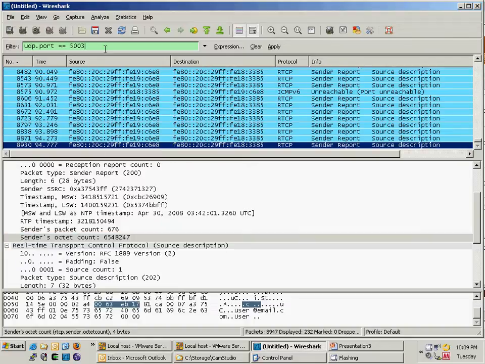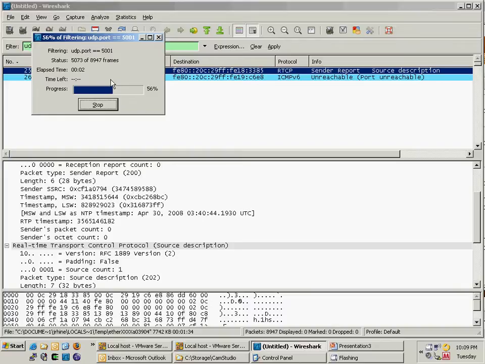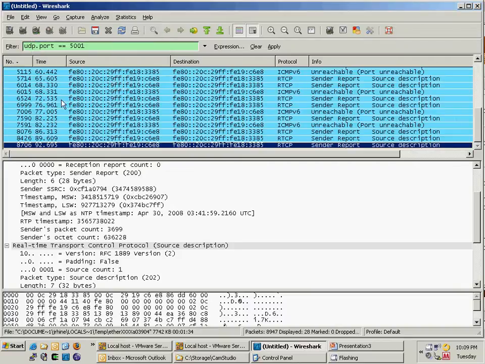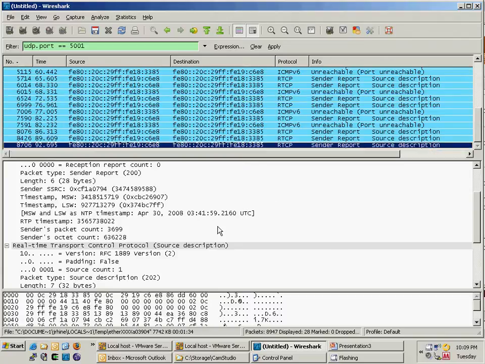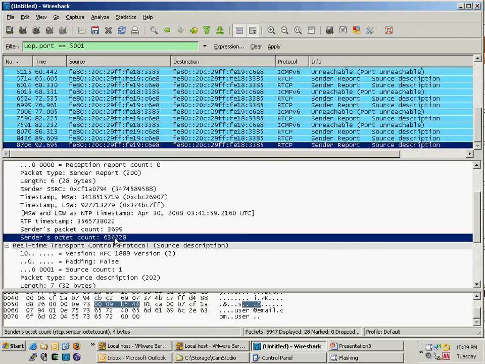If we now look at port 5001, this is in fact the RTCP traffic, which we should see coming about every 5 seconds for the G711 traffic. Here we'll see we only sent around 636 thousand octets, so it's much less bandwidth being sent.